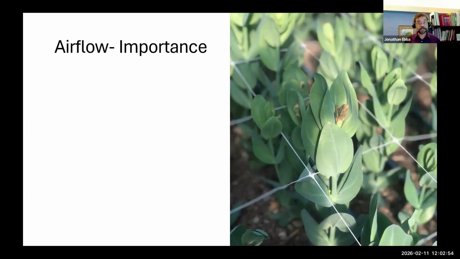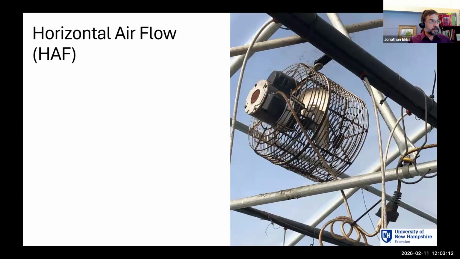And of course, particularly fungal disease as well, loves to germinate in that really high humidity. So again, as the plant's breathing off and we have a lot of humidity right around the leaf, our airflow strips that away and it makes it harder for our diseases to germinate. We're typically accomplishing that airflow with, we call it HAF, horizontal airflow. People refer to HAF fans.